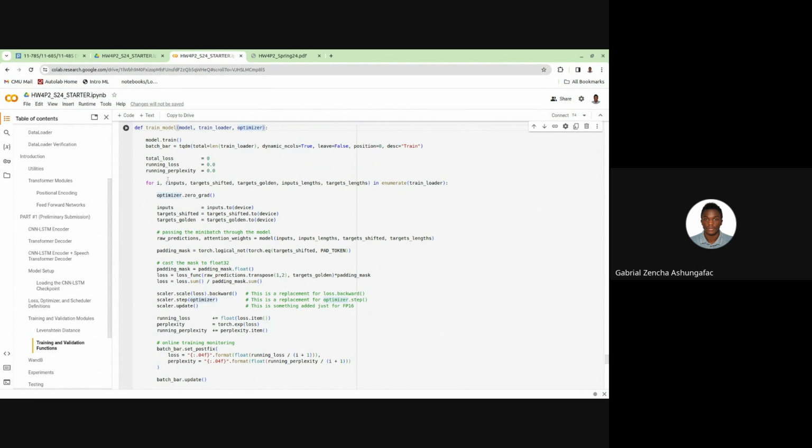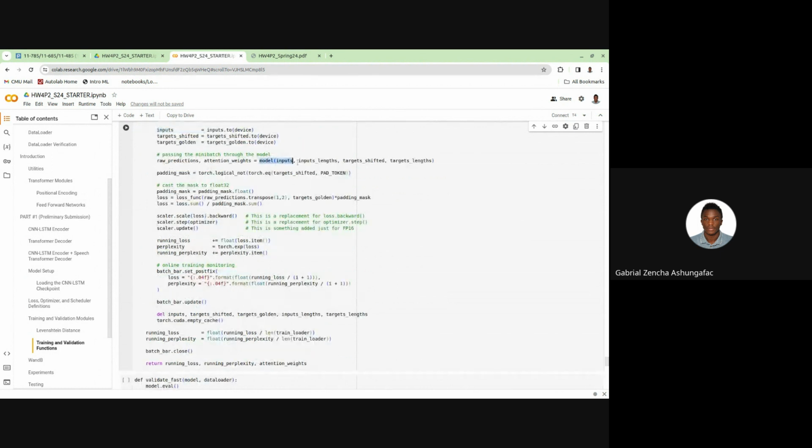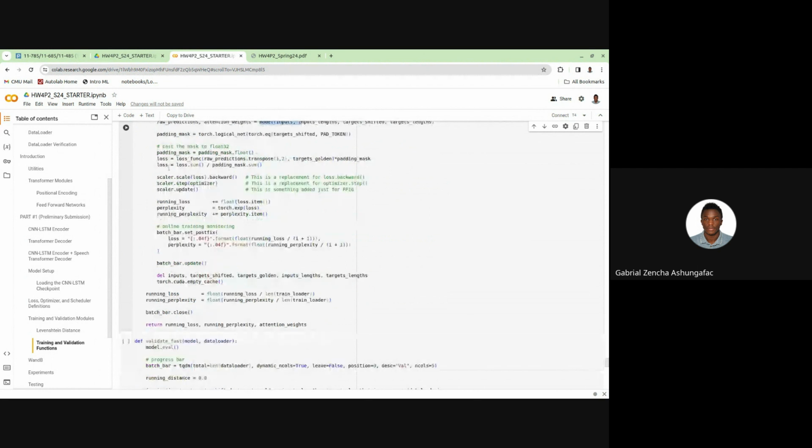So here we set our gradients to 0, read from our data loader, and send our input data to the device, and just call the forward method of our model with the right input to get the raw predictions and attention weights. And then we maybe create some mask and cast them to float32.